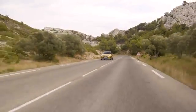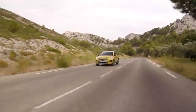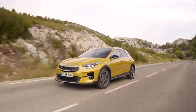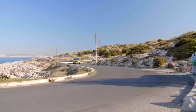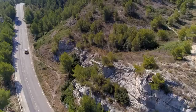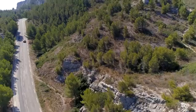The drive is very nice and smooth, and the gearbox really does the perfect job. The only thing is, if you really want to accelerate quickly and you push the pedal to the metal, you do see loads of revs, which give you some noise. But during standard driving, the noise level is very nice and the drive is really easy. Regarding the consumption, Kia says the car should take a bit less than 6 liters per 100 kilometers driven on average. During our test drive we used between 7.5 and 8 liters per 100 kilometers, but I think if you drive as a standard person in standard traffic, you should expect something around 7.